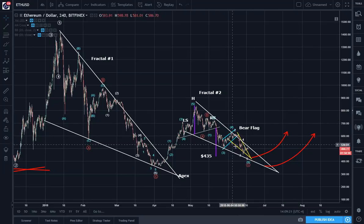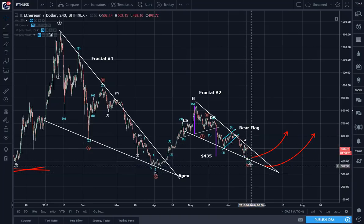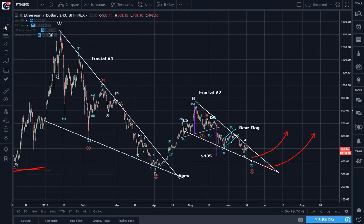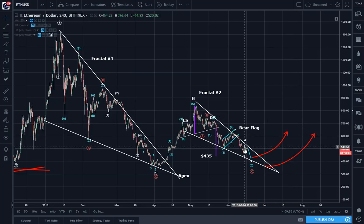And here we have the yellow wedge, which I don't think is going to be the indication pattern for a breakout, because I think we can probably move 3, 4, and 5 down slightly more, like so. And I think the decline would be like this. So probably the 5th wave may be in progress, and that'll take it to 417 or so. And that could then have the potential for the breakout at that time.